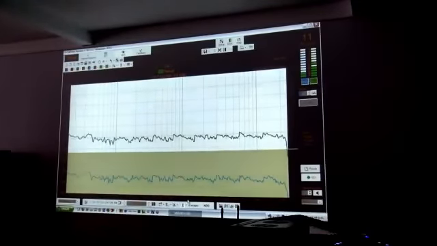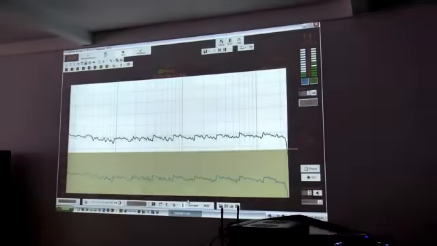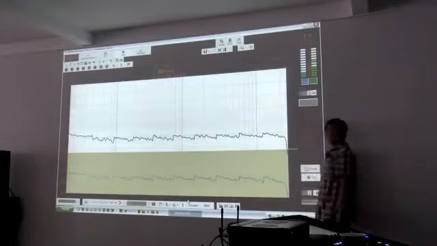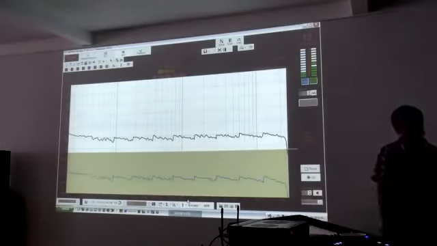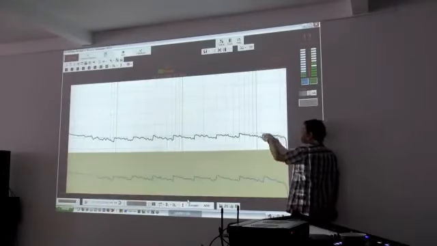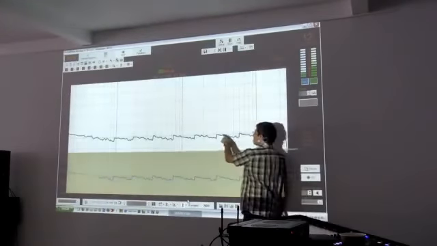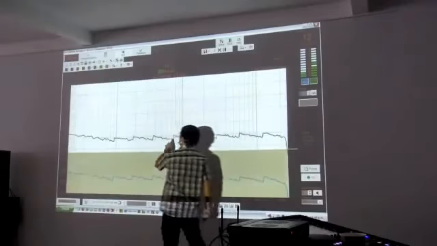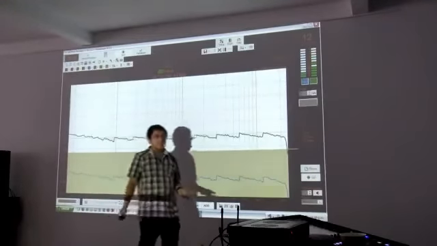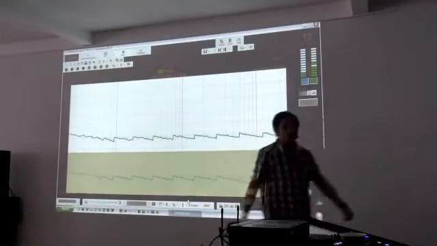Okay, I am playing right now two channels, channel 1, channel 2. And you can see the signature of the constant Q transform.